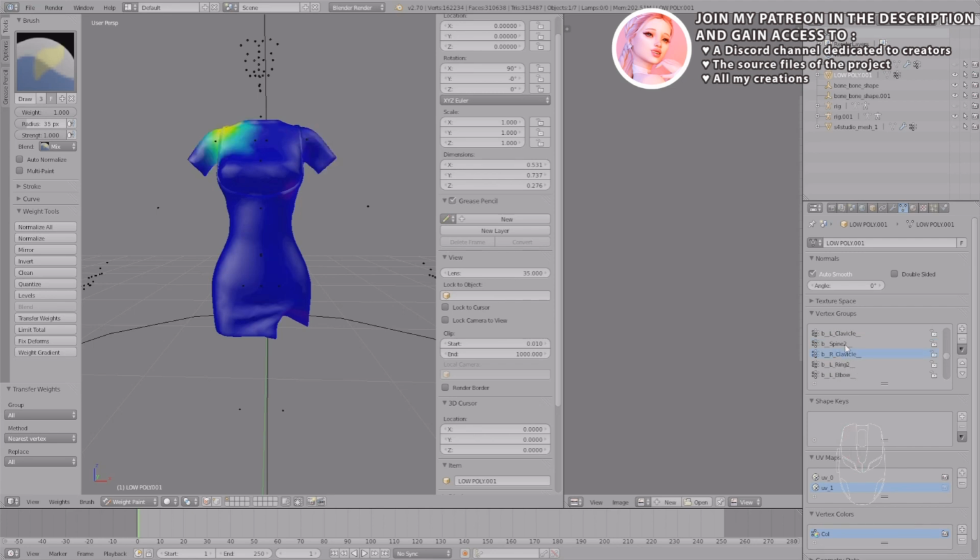In the clavicle, okay. You can see that the weights are put in the right place. The neck, in the breast area. Perfect. So it's good. For this version of Blender, you can save. We are all good.